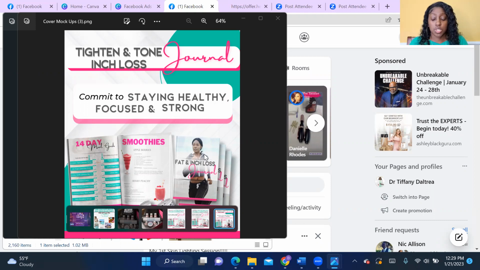So I'm not going to go too deep into it, but the journal is, they can track their progress. It has video, like shows them how to do the recipes, not just the list and steps, actual video, some workouts and smoothie recipes. So free, packed, ton of value. Like they can literally take action. If they didn't know what they should be eating today, they can literally get this delivered to their email and take action. Ton of value, right? Giving it away for free. And so this is our first example of what we're going to do.